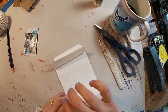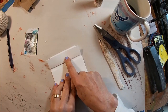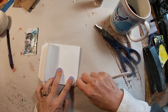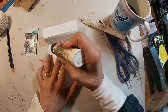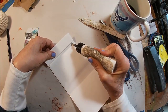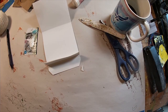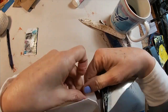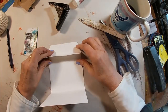and then folding it back. So we can put, you know, a little piece of sari silk through the top of it and cut the little diagonals off. It looks kind of taggish. And now we'll glue that down. Now, I should have rounded my corners before I glued that down. It would have been easier, but it still can be done. And that's what I'm going to do right now. But I'm going to grab my smaller corner rounder to do that.